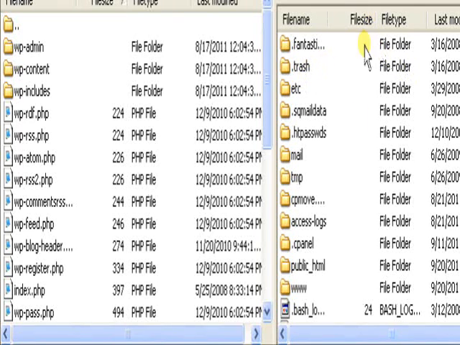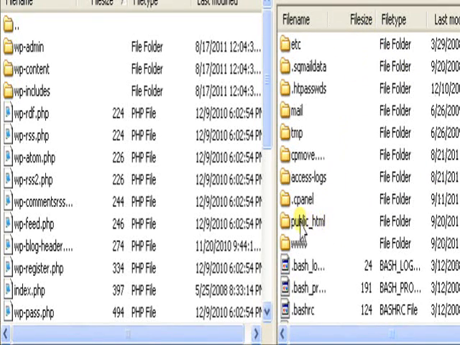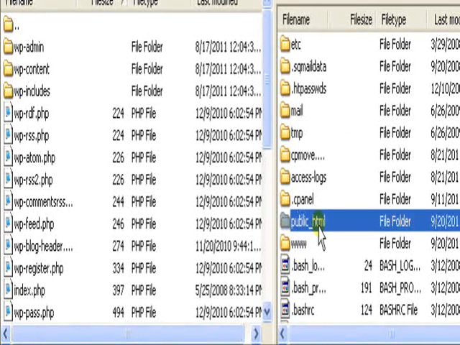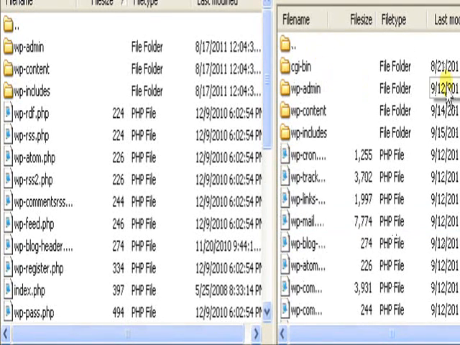So connect to your web server, and once connected, if you're using cPanel, click on public_html. Double click on that, and you need to upload all your files within this public_html folder. As you can see, I have already uploaded the files.